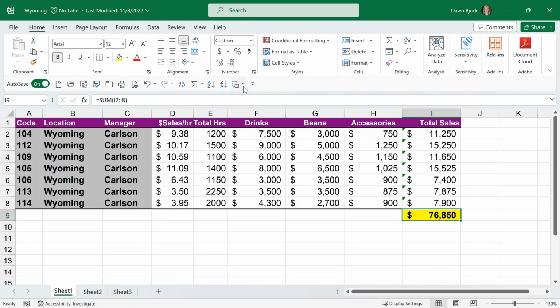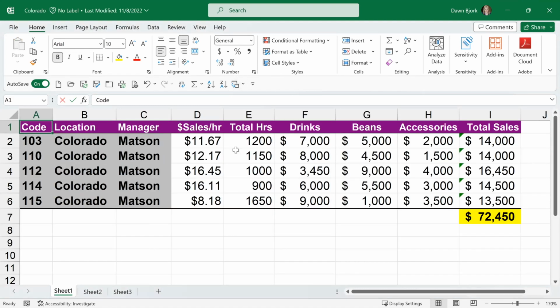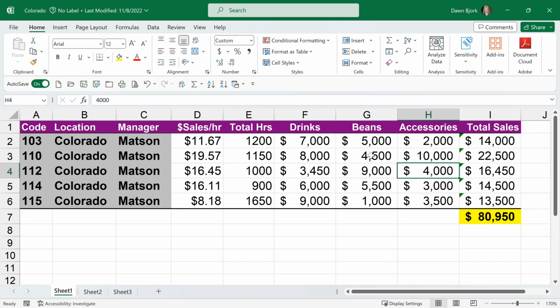Now I'm going to move over to my Colorado sheet. So my Sales Summary is not currently open. Somewhere along the line, the Colorado sheet has been updated, and maybe somebody else has made changes to this. So let's just say that this is changed here to 10,000. So this value now has changed or increased. Okay? So it's almost 81,000.